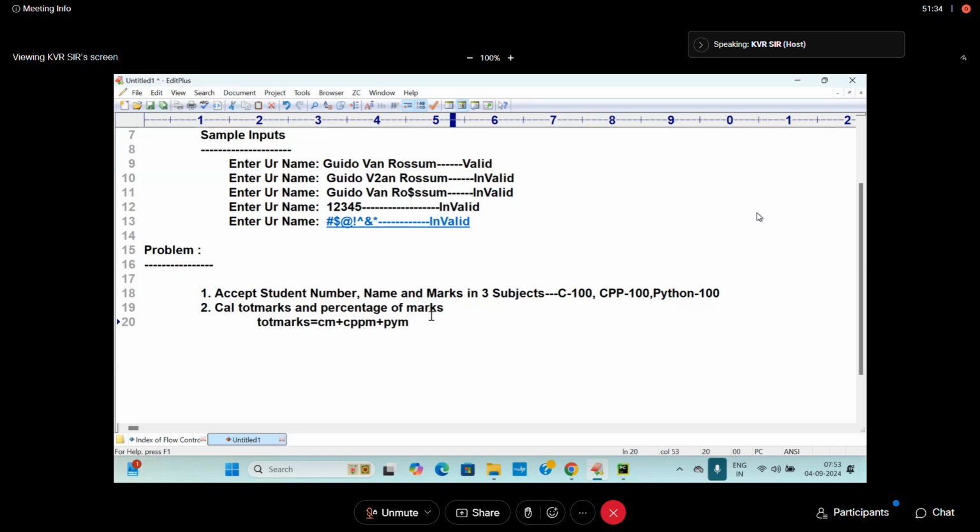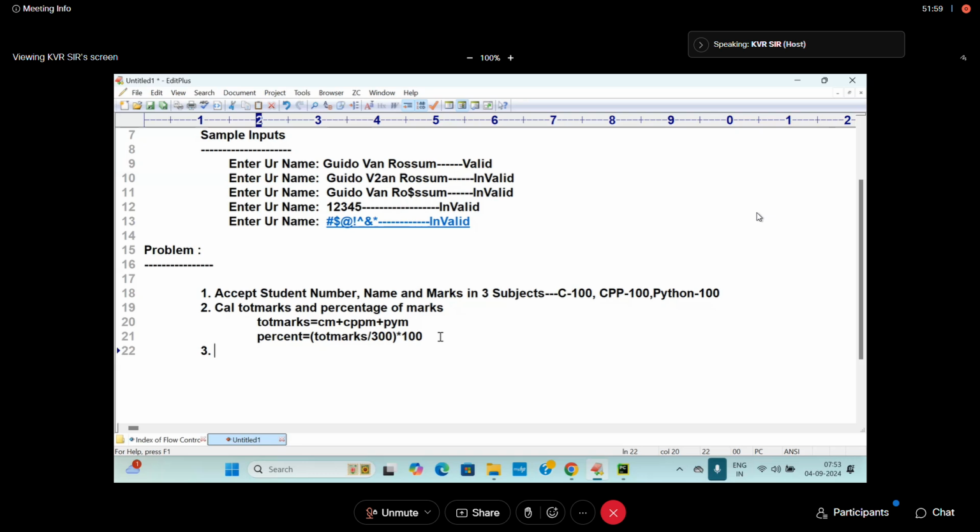And percentage of marks is what? Percent is equal to total marks divided by 300. What is the total marks which we are conducting? C marks 100, CPP 100, Python is 100. Into what I will do? 100. Percentage of marks is coming.